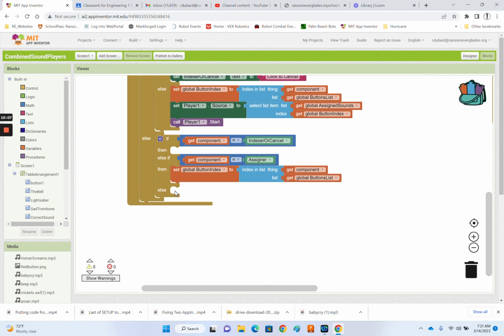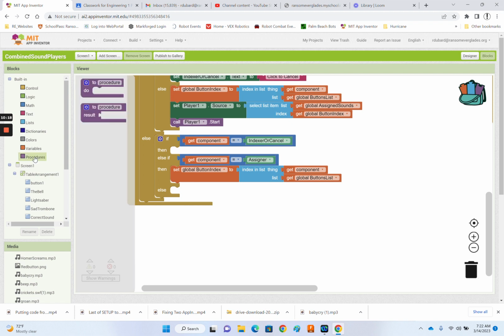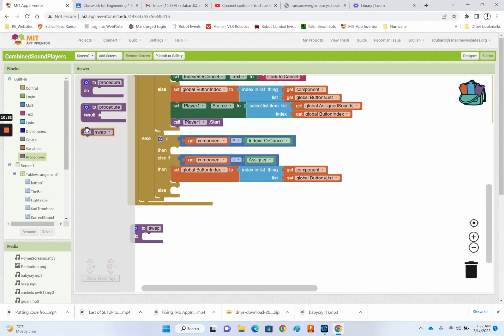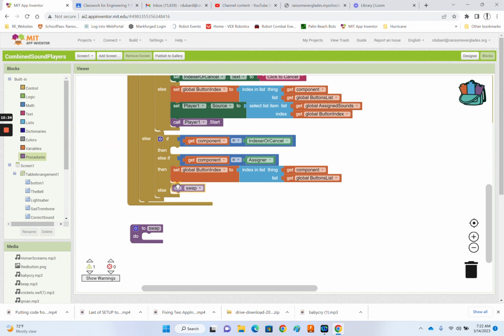Now, I'm going to show you something new. At first, it seems kind of silly, but long term, it is an improvement. And that is that you can make what are called procedures. So if you create a procedure, and there are two different types here, we're just going to do the first one here. If you create a procedure, you can give it a name. Let's call this name swap. I'm not going to code it yet, but now if I go into my procedures, there's call swap. So I can put that here.